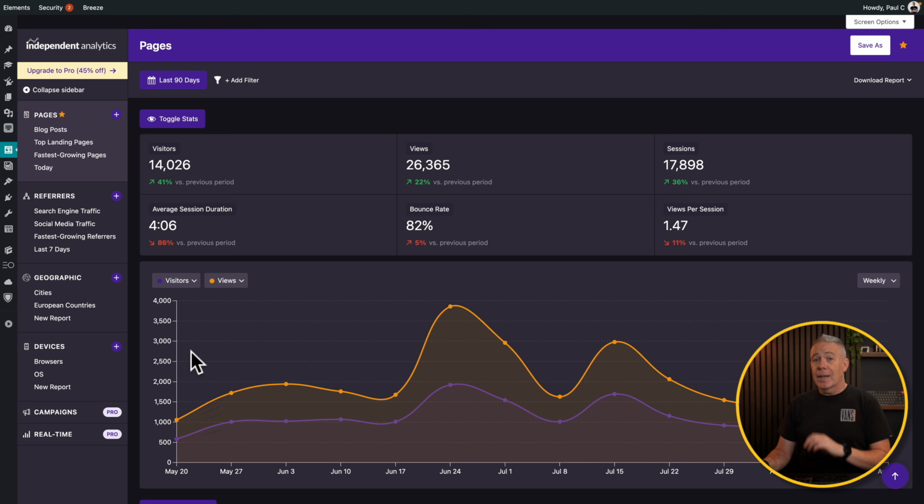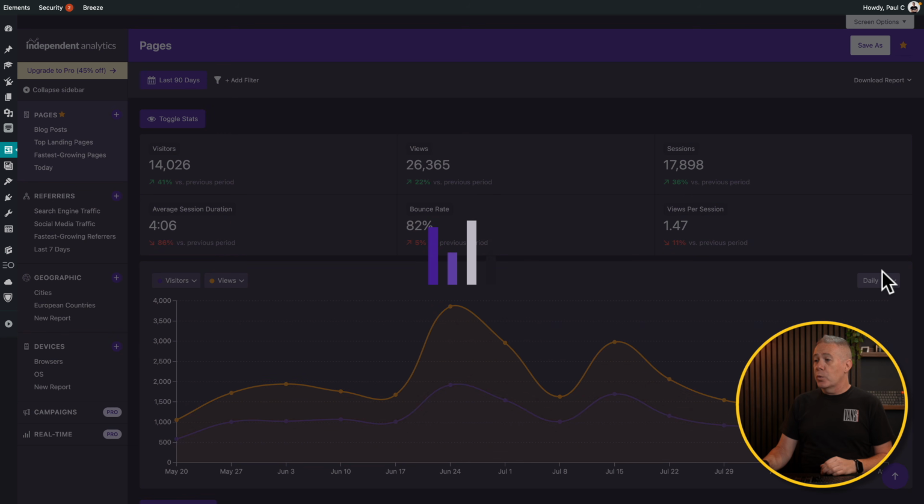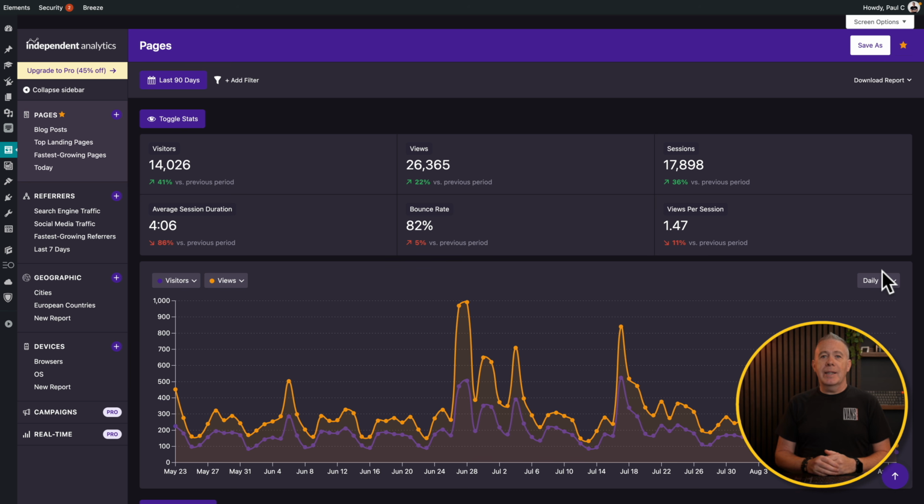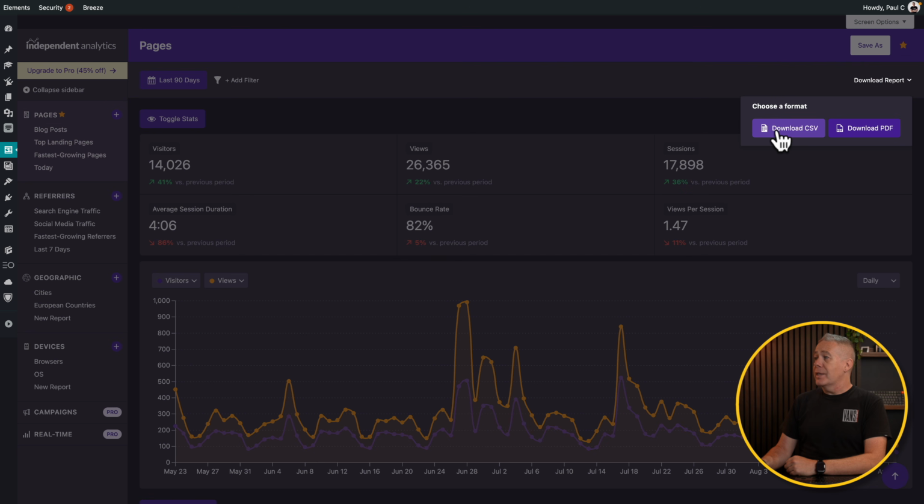And the nice thing with this is you can get real-time data. You can also change this over from weekly to daily, hourly, monthly, whatever you kind of want to do. So however granular you need that data, you can get access to it. You can also directly download reports from inside this preview section. So if you come in here, you can download a CSV or a PDF. Simple case of just clicking on it. That will create that, download it, and you'll have access to it.